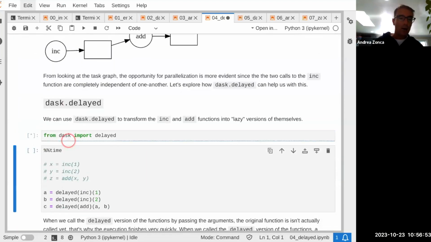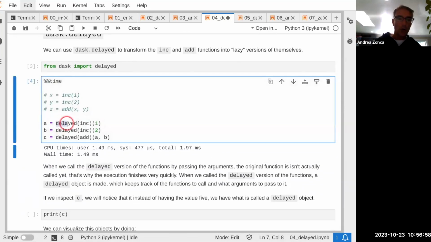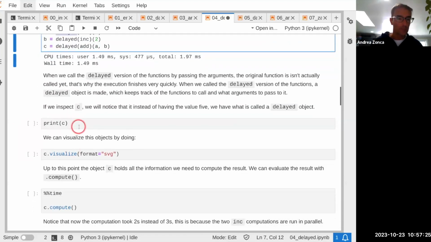Now if you call delayed just on the function, you see I'm calling delayed just on inc, and so this is giving me back a new version of the function, which now can run asynchronously. It can be managed by Dask to run overlapping with other functions.